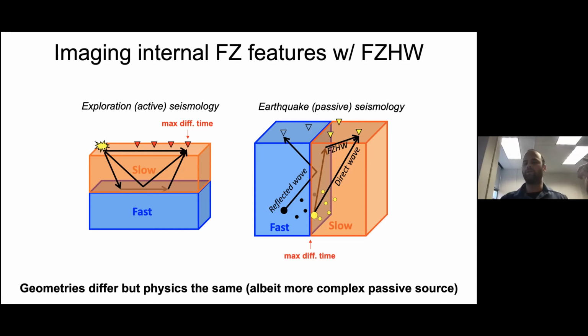So that's quite powerful, right? Because now we have a tool here. If we analyze gradients within this differential time field across our interface, and you find the event with the maximum differential time, you are probably right on this bimaterial interface at depth. So you can just imagine if you have this cluster of seismicity and it's not delineating very well for you where the fault proper is, but the fault is bimaterial, you have a tool here to pinpoint within that cluster where exactly that bimaterial fault locates.